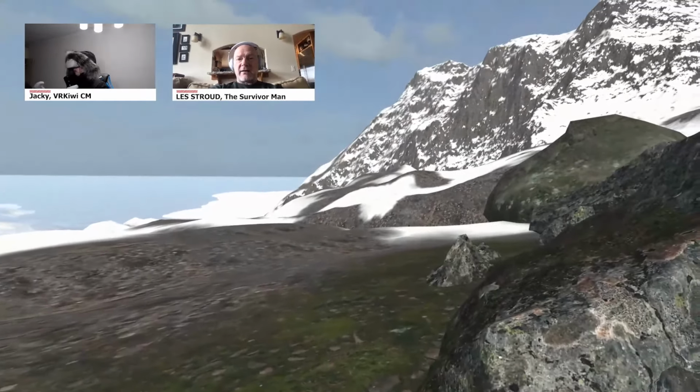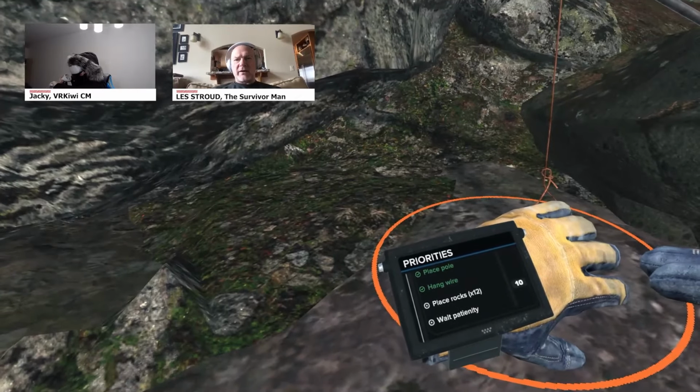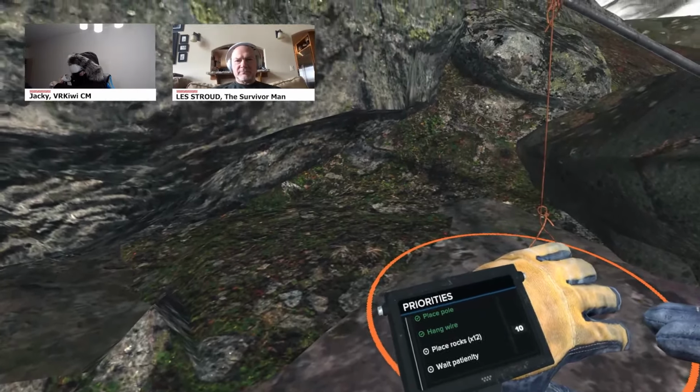Well, okay, so V-shaped rocks? Oh, like maybe here? No. Oh yeah, that's very logical. You need rocks to support it, but I'm not sure if it's actually there. I would get them down onto the ground. Okay. Yeah. So you want to make a fence that's like a funnel that forces the rabbit to walk into that snare. Oh, I see.